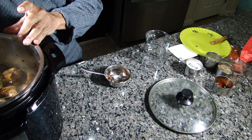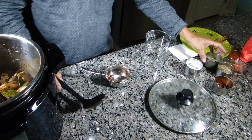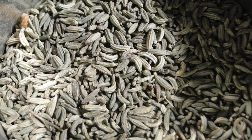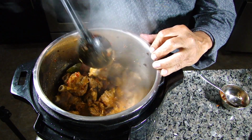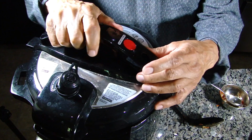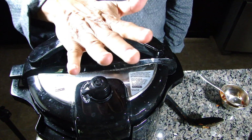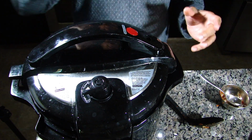The only additional thing we'll put in now before we start cooking will be some fennel seeds. We are going to add a spoon of those. Stir it. I am going to close off the Instant Pot with its pressure lid, so it will cook on high pressure for 20 minutes. We will let it go through its cycle and cool down, and when it's ready, we will know the results.